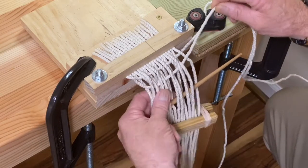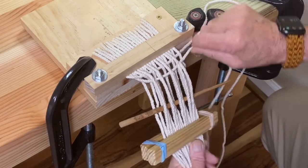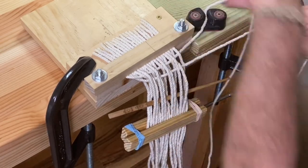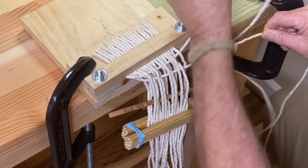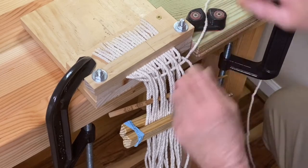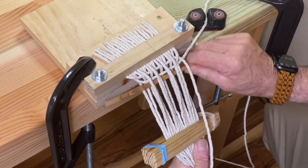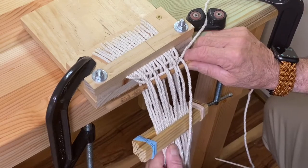All right, and then let's cinch that up some. Hold on to these and give it a little yank. And remember, the cleated one goes over the one you just finished running through. And give her a cleat and secure that. You can run this up there a little bit, give them a tug.